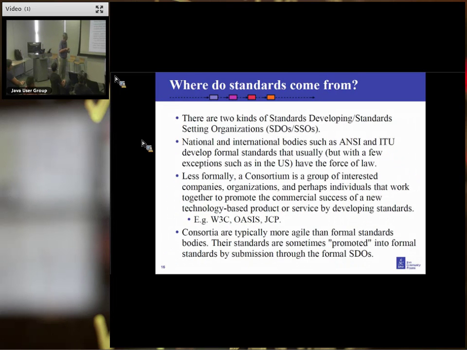But because they're so slow, in our business, people said we need some other way of doing things. We need something more nimble, more agile. So the notion of a consortium was formed, which is basically a bunch of companies that typically get together and work on standardizing something. Take Bluetooth, for example. That's something that came out of a consortium, or Ethernet, or whatever.